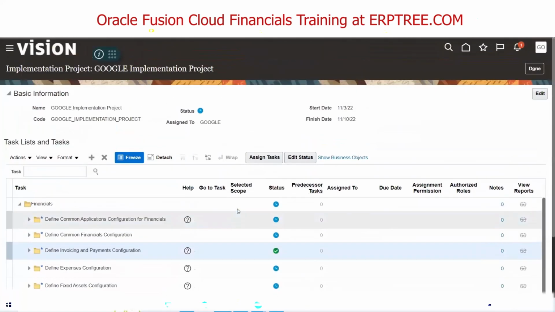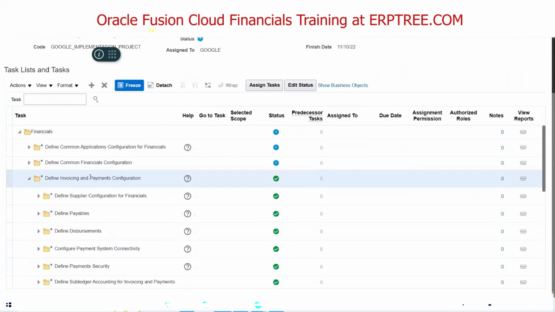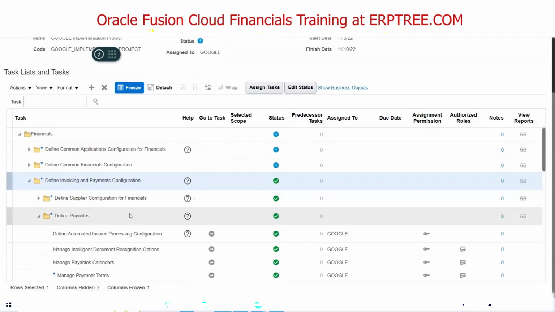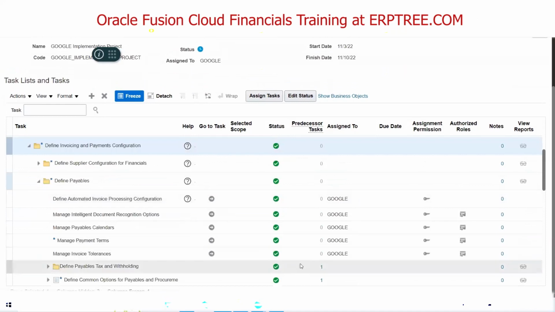Now if you look at this project, you can understand from finance that AP setups are completed, payable setups are completed. When you update the status for invoicing and payment configuration, whatever task lists or tasks are available within it, the system will mark as completed. So these setups were completed by whom?